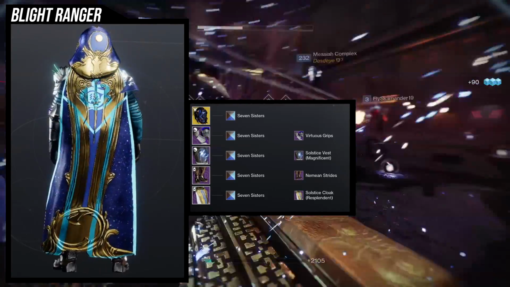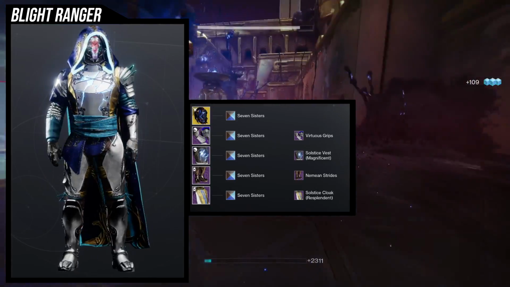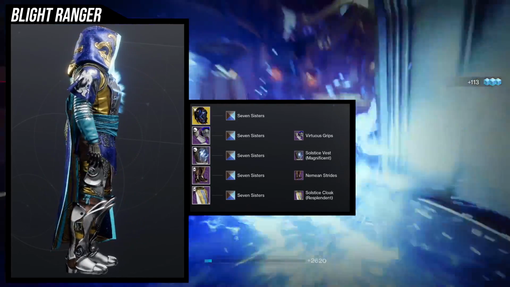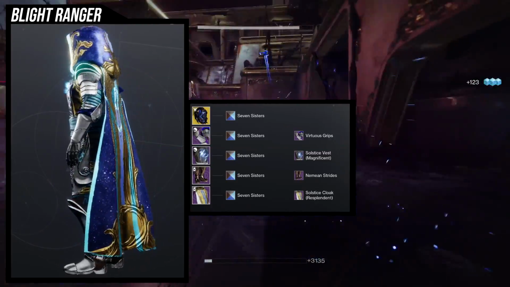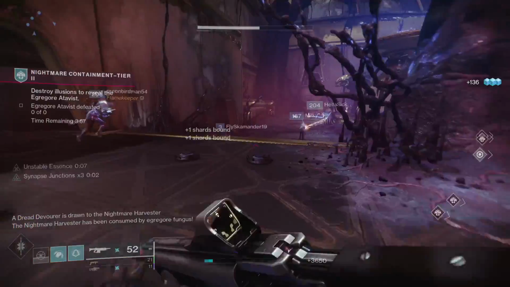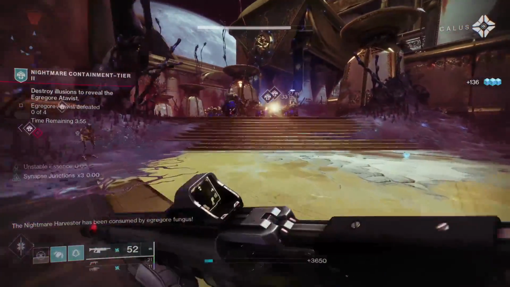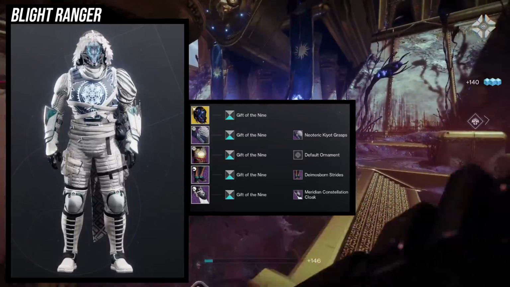And on top of that, the chest piece and the Virtuous Grips are not the same glows. For example, the chest piece glow is completely contingent on the fact that I'm using the Arc subclass. If I was using Void, then this wouldn't work at all. So again, this is just a lot of planning that went into it, and I just wanted to make the glows at least match and have some space themes around it.